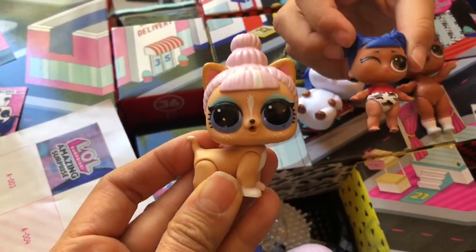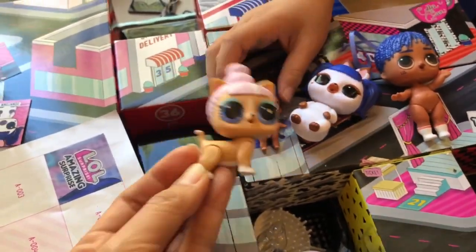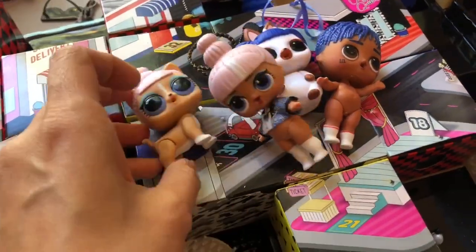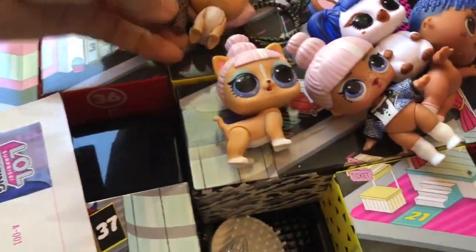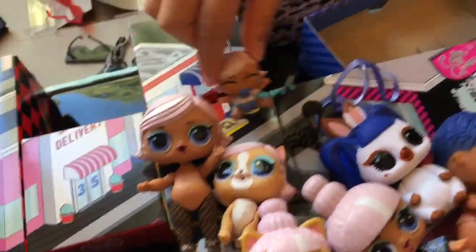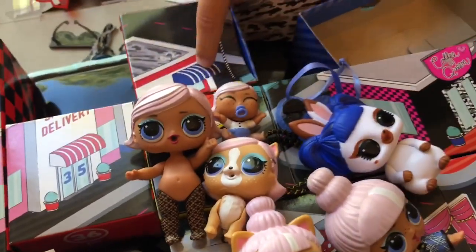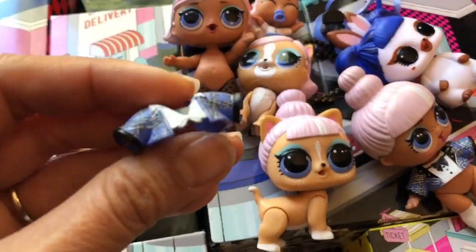This matching animal. She looks like a dog, right? Or a fox? I don't know. What do you think? And then she matches her. This is her little girl. So do we have the whole set? And then her sister too? No? And then this is the girl. And then this is her pet. And then the baby's all the way back here. And then the little baby. Oh, so do we have the whole set of just the baby? No, you're just missing the brother, the boy, and the big girl. Oh, the boy and the big girl.